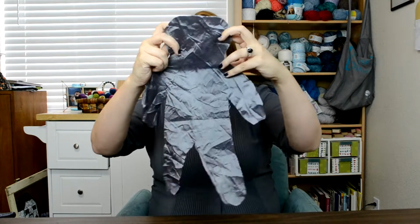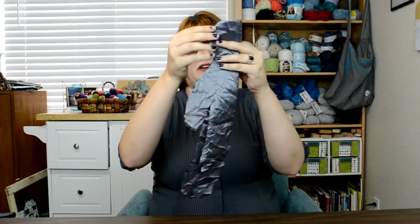And then you're gonna cut out a little gingerbread man shape. Now, what I did was I just folded my fabric in half and I drew one side of him so that way he would be equal. But you can always go online and just Google image search for gingerbread man and get the size that you want. So you'll need two pieces of these little gingerbread men.